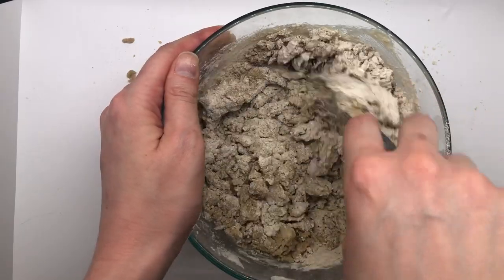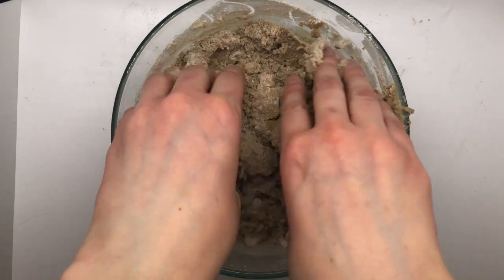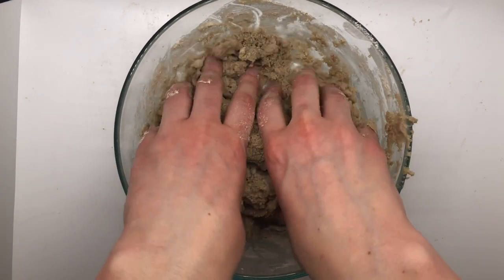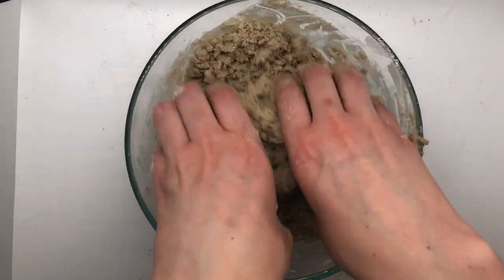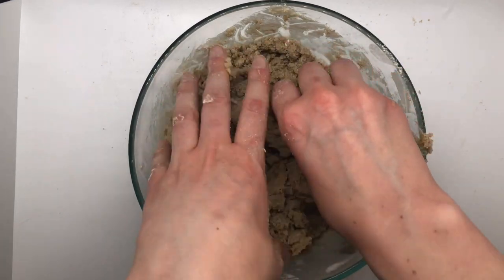The recipe says to mix the dough together for about five minutes. While I'm mixing, I'm going to give you a quick cicada fact: if you're looking for a good place to go cicada watching, make sure you choose an area that's had trees for the last 17 years at the very least. Cicadas need to have access to trees nearly constantly for their whole lives — if you take away the tree, the cicada can't survive.